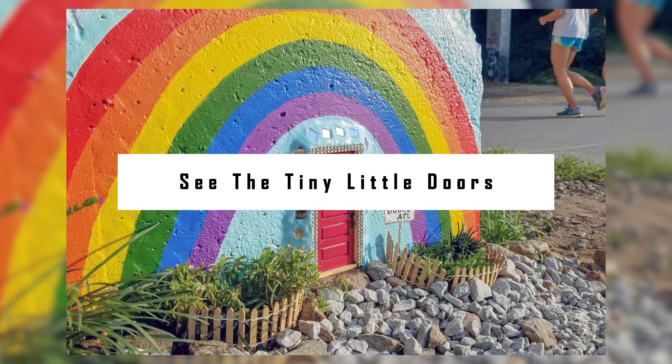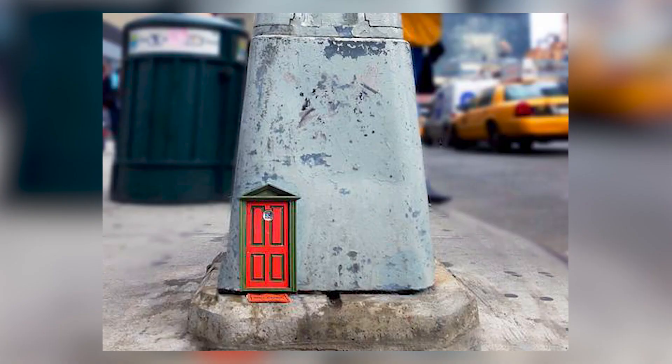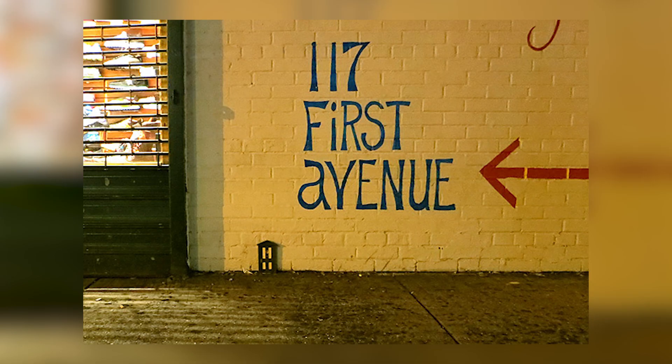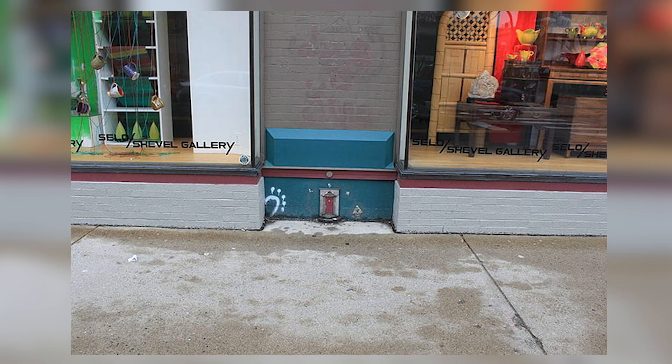See the tiny little doors. There are a lot of tiny doors all over New York City. These doors were made by the artist Cynthia von Buehler. Keep your eyes open, especially near pedestrian crossings, where you might be lucky enough to see one on a lamppost. People say that these doors move around almost like they lead to magical fairytale kingdoms, so you have to be very alert to see one.